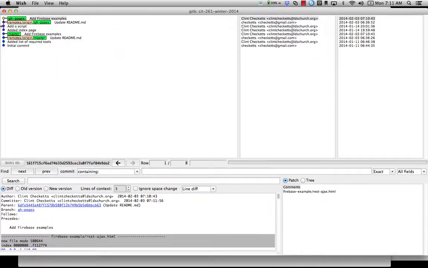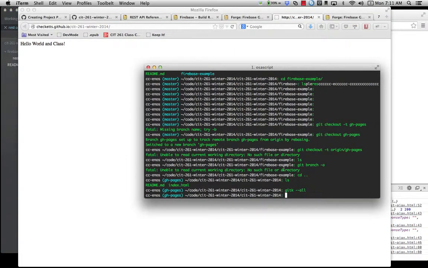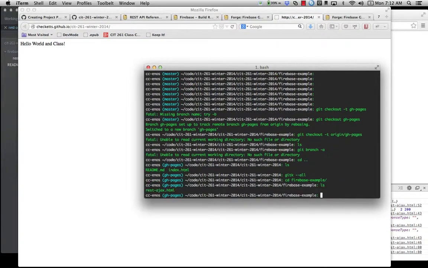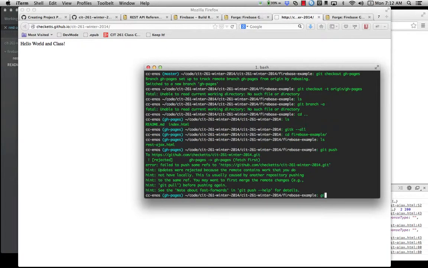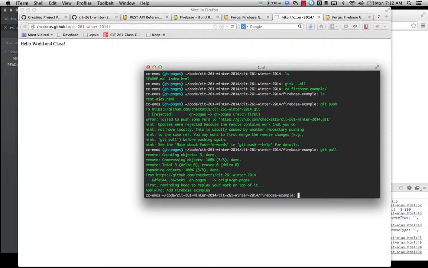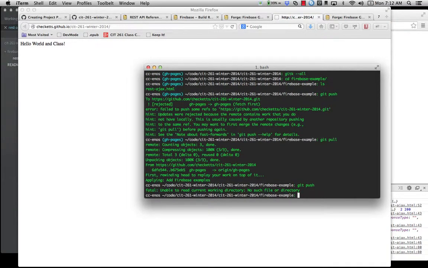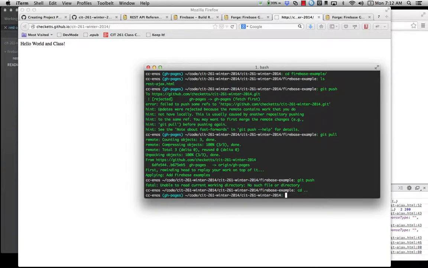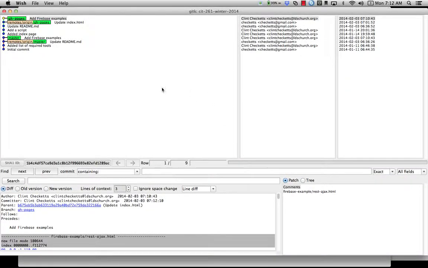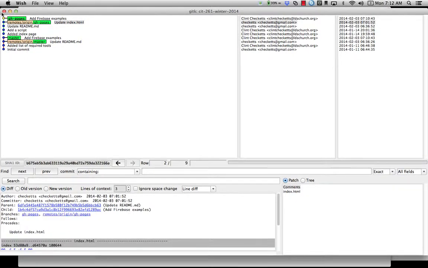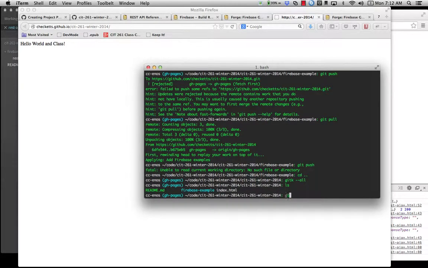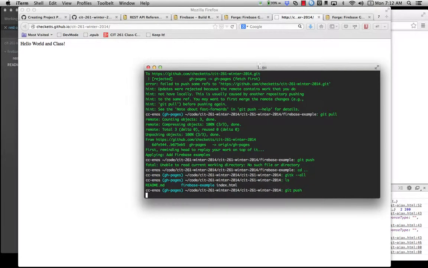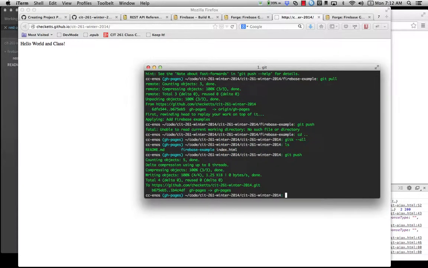Don't worry about this. This is an advanced Git thing, but it gives me a way to grab something in another branch. And going over. Okay, great. And then we'll push it up. Okay, now we're pushing it up.